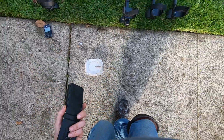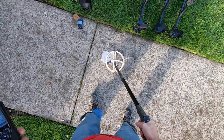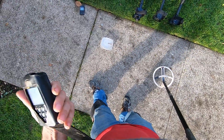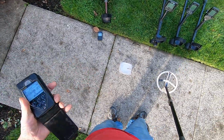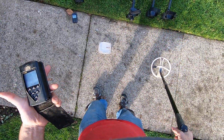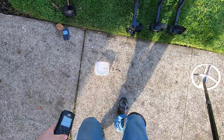But listen to all this EMI, right? That gold ring has the same tone as this EMI right here, right? So it's just really hard. I'll turn that iron volume off here, right? Still getting EMI, right? It's hitting that gold ring.